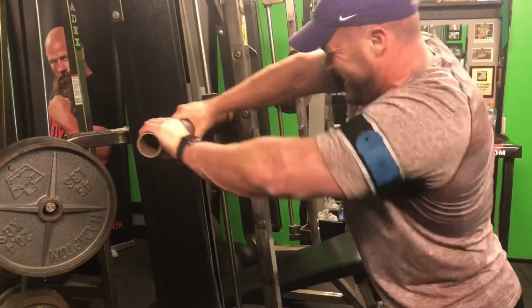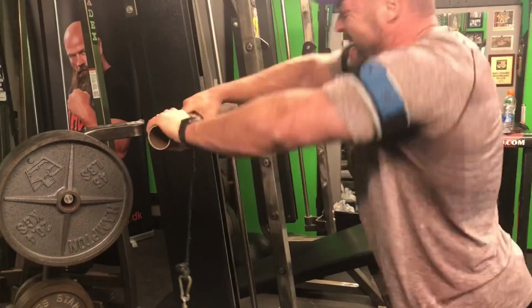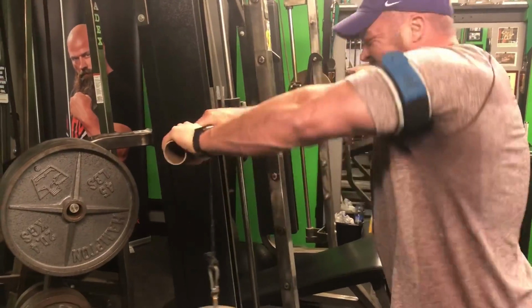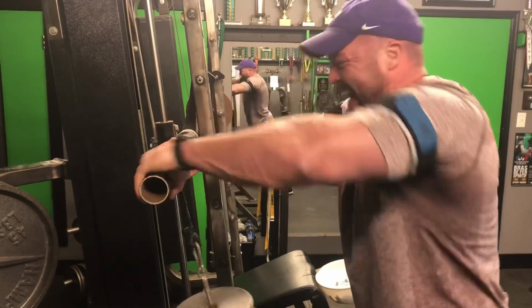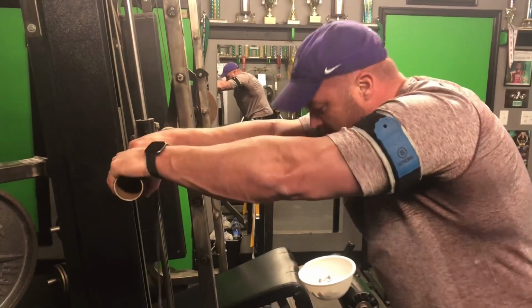You got to make it come to the top. Make that carabiner hit the bar. Keep going, keep going. Work for it. All right, set it down.